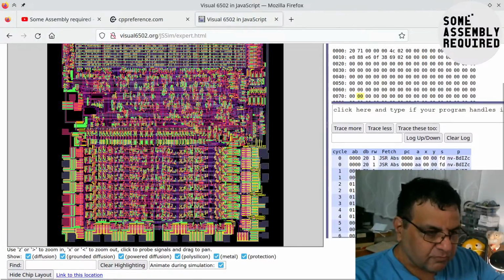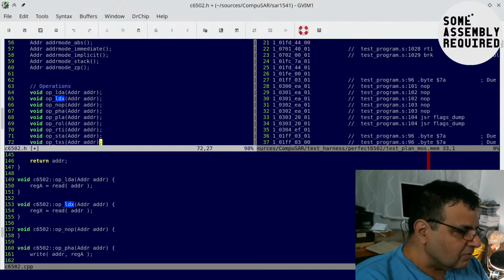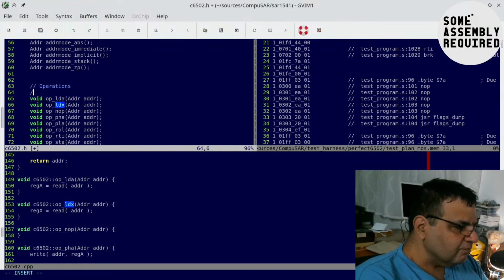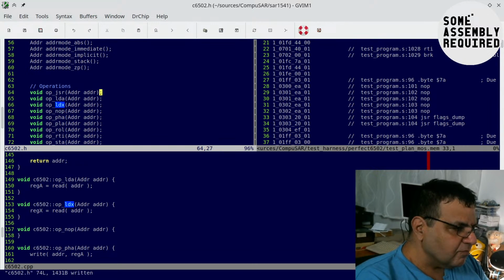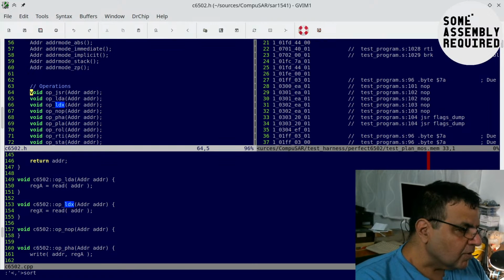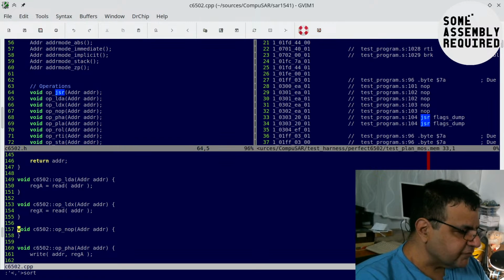So, right, so op jump subroutine. Oh, it's the first one.